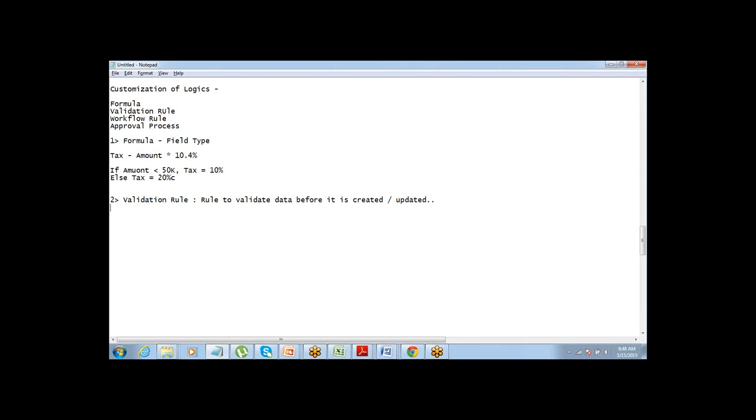So a validation rule is a rule that validates data before a record is created or updated.